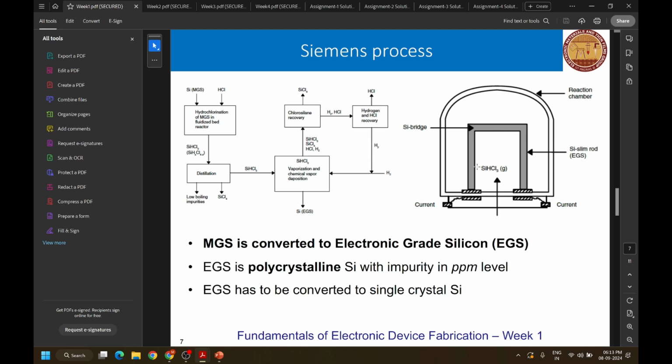The silicon gets deposited on these rods, and then HCl is reused to react to make it a looped reaction to get more and more silicon. So this silicon that is deposited is called electronic grade silicon, and it is polycrystalline in nature.